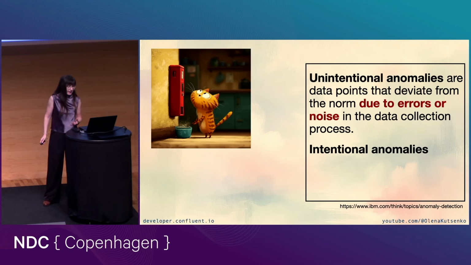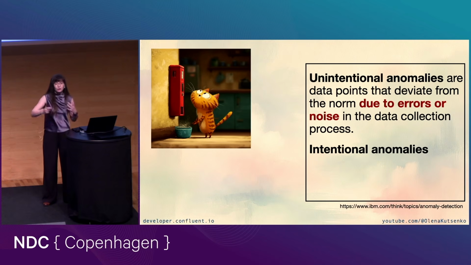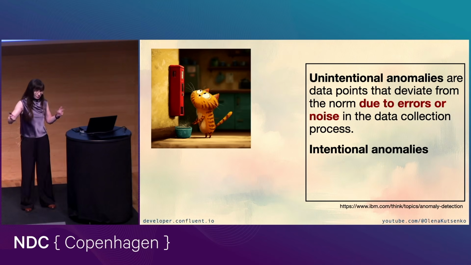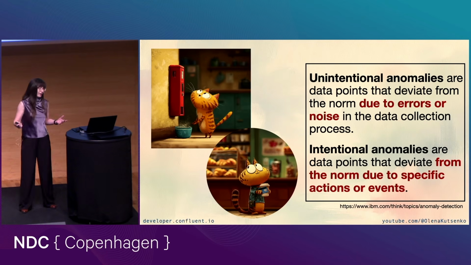It's like when your cat's movements add a lot of noise for the cat feeder, whatever you have at home, if you have a cat. In comparison, intentional anomalies is when your cat gets your credit card data and goes and buys extra cat food as well as a coffee. So this is the second type which we have.